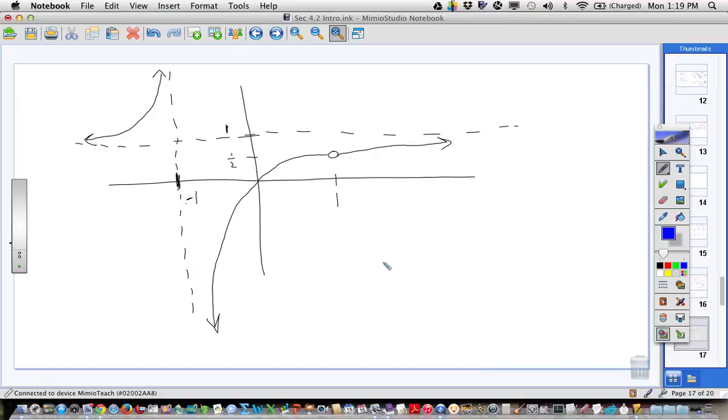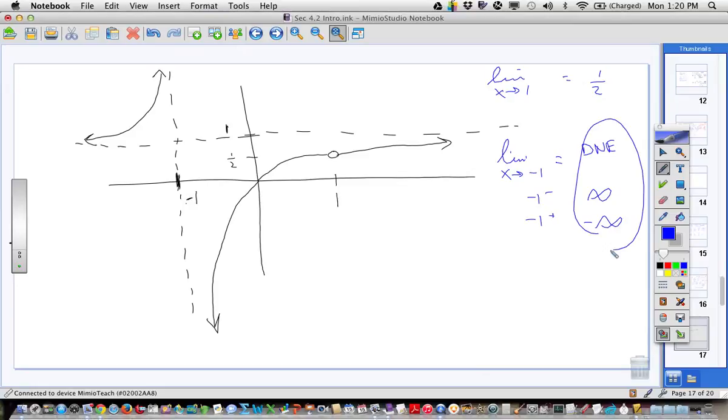So if I ask you for the limit as x approaches 1, so let's talk about all the different types of limits we've had. So the limit as x approaches 1. What would you say? 1/2, right? Limit as x approaches 1 would be 1/2, right? The cars meet right there. When we've got a graph, it's easy. Then another one we could talk about is the limit as x approaches -1. Does not exist. And then when you do -1 from the left, which would be infinity, -1 from the right, which would be -infinity, and there would be your answers there.